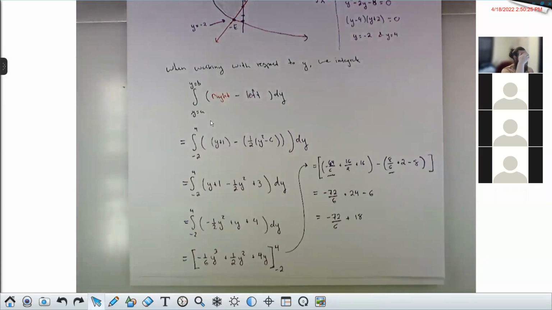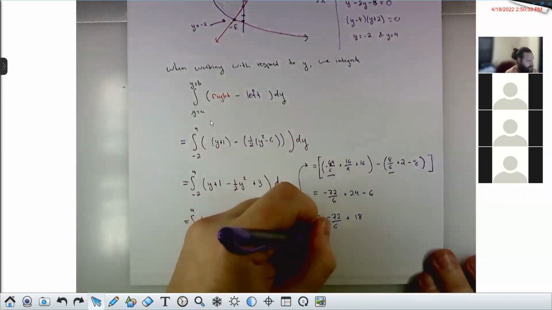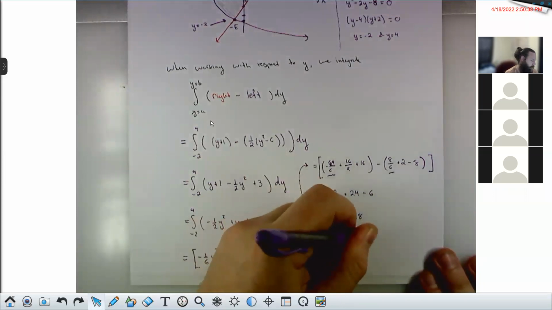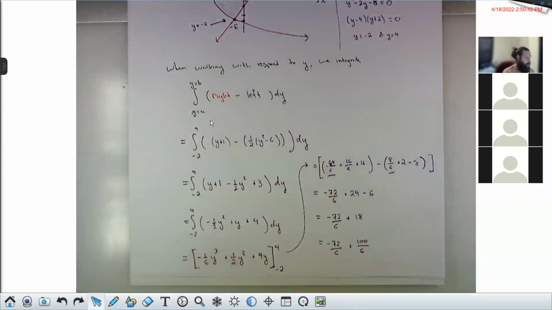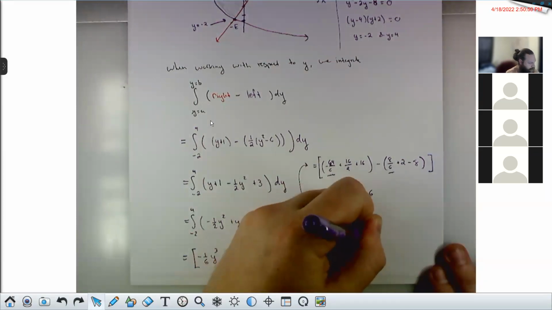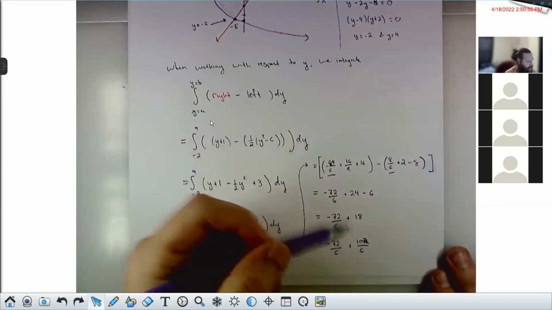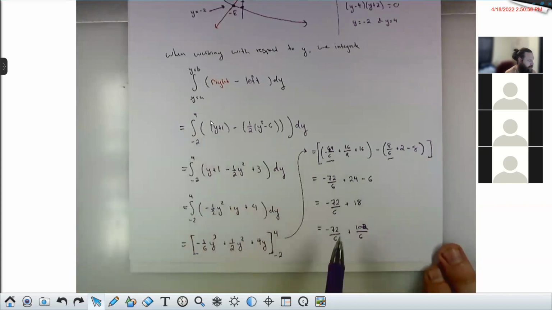18 as a ratio over 6, what is that? That is 60 plus 6 times 8 is 40, 100. So I've got negative 72/6 plus 106, is that correct? 6 times 8. I think it's 108. 42, isn't it? Yeah, so 102, sorry about that. Yeah, 60 plus 42. Okay. And then when we subtract 72 from 102, that's the same as 70 from 100. Is that 30 over 6?